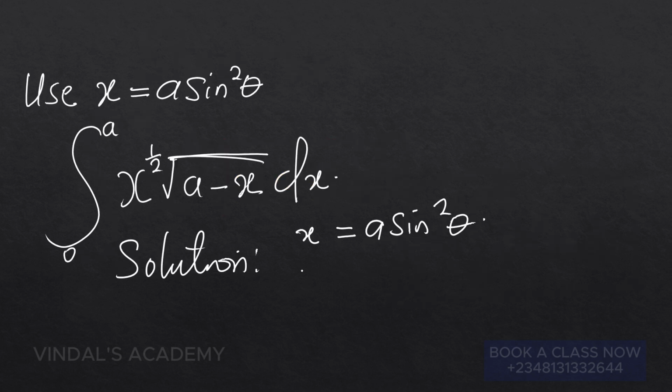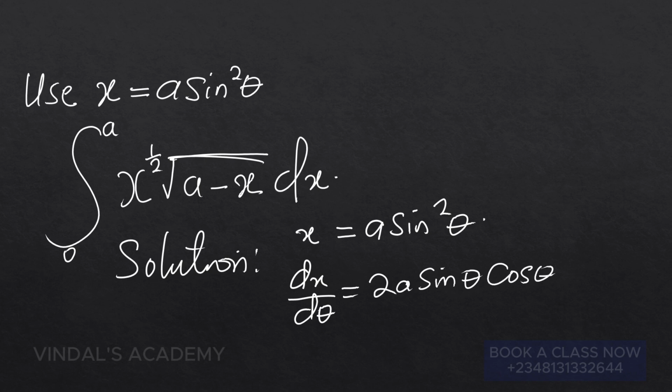It's by substitution, remember. So I'm going to have dx d theta is equal to, in this kind of differentiation, 2a sine theta cos theta. It's a standard. You can plug it in. I can just find the standard for differentiating sine squared theta or a sine squared theta. All right, so that is what we have for the first one.